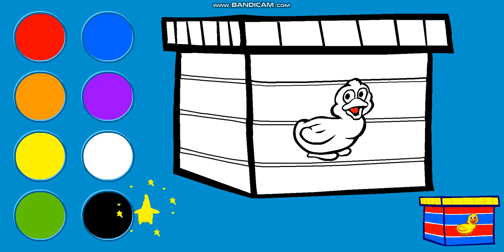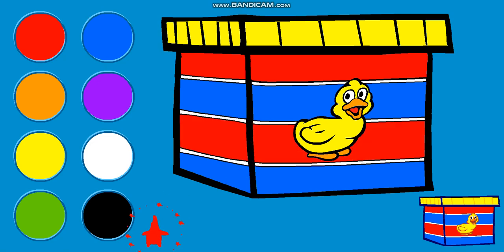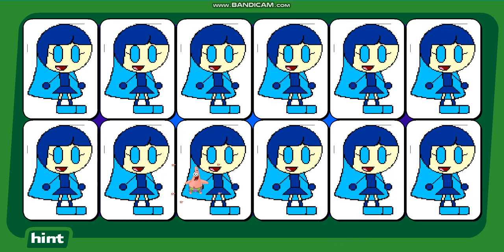Pick one of the colors with your star and click on it. You are a very good artist. Keep going. Congrats, you did it! That's not the hiding box. Keep looking. Oh, I know how to play this game. Click on the cards until you find two cards that look the same.